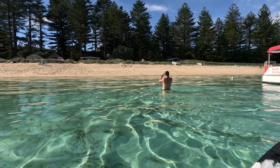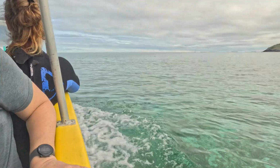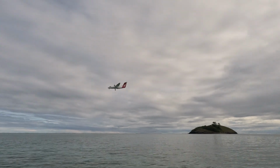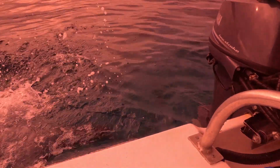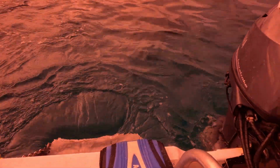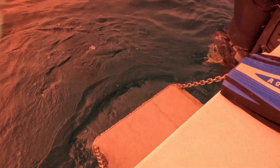And once we were back, we decided that we would go snorkeling. So we went out with one of the tour companies in the boat out to the back of Rabbit Island. So between where the fringing reef break is and Rabbit Island, and there were baby Galapagos sharks in the water, which is why I already had the red filter on, and it took me so long to get in. I was a bit freaked out, but that's Alexander already in there.